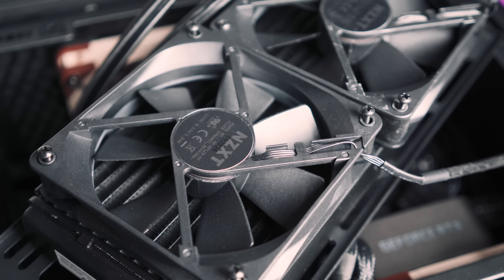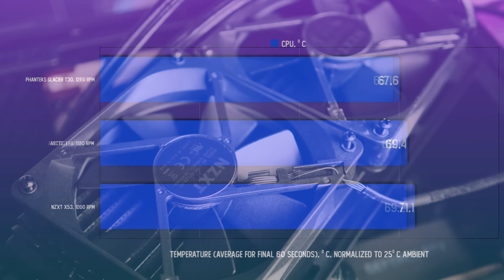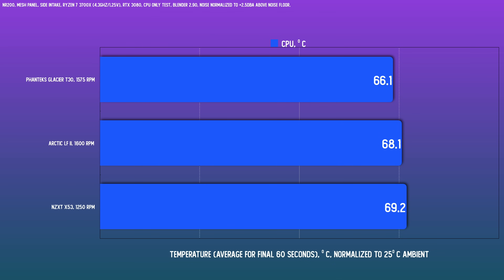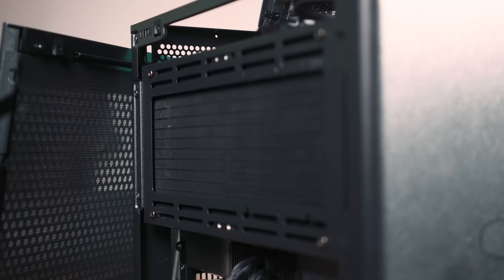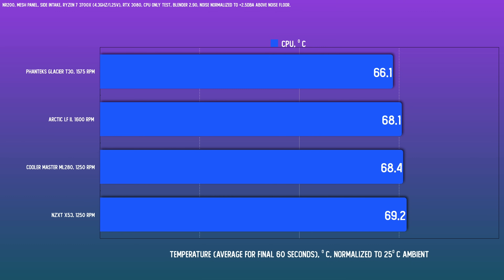The P12s on the LF2 are at full speed — no growl here. Still the same ordinal position. The gap between the LF2 and the Glacier 240 is fairly consistent, still around 2 degrees, and the Air P120s are pretty ordinary fans, so they're really holding back the performance of the X53. Clearly the Glacier 240 is a very good unit performance-wise, and this is the reason I often prefer good 120mm fans over 140s — good ones can easily smoke a 140. The Phanteks unit can absolutely outperform a 280 AIO, in fact by quite a lot.